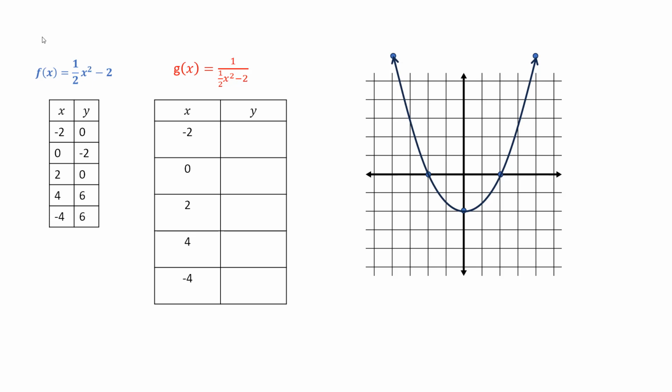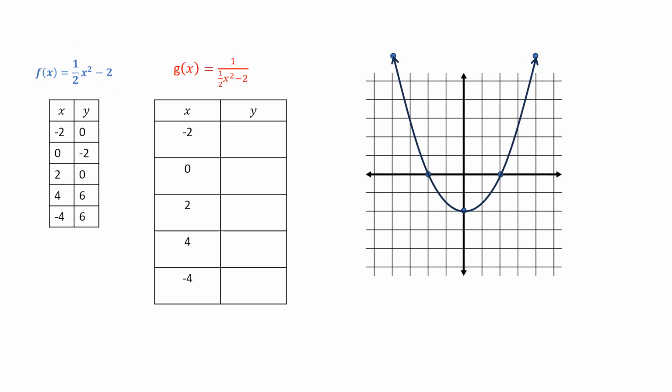Okay, I want to talk about reciprocal functions again and talk about how you can use the original graph of the function before you take the reciprocal of it to get some hints about what's going to happen with the graph of the reciprocal function. A few things to start with.